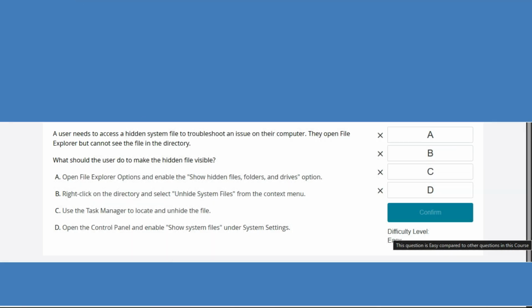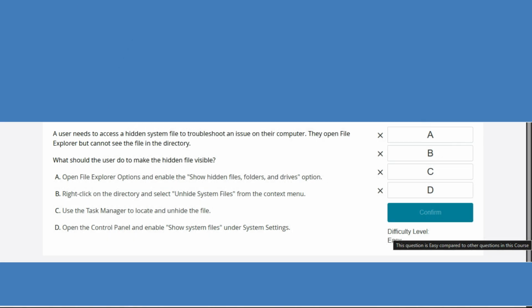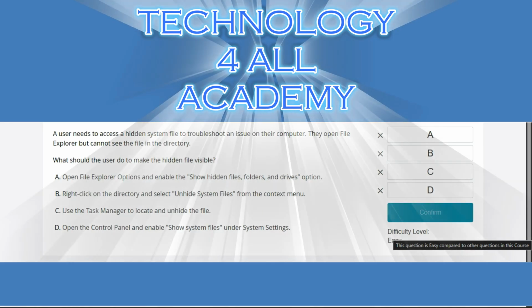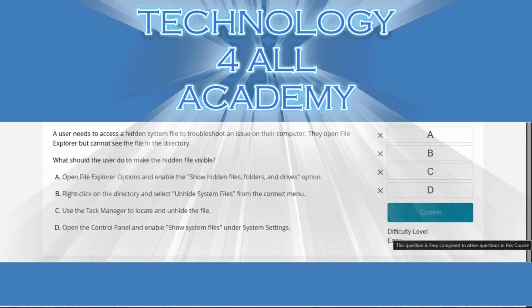B. Right-click on the directory and select Unhide the System Files from the context menu. C. Use the Task Manager to locate and unhide the file. And D. Open the Control Panel and enable Show System Files under the System settings.